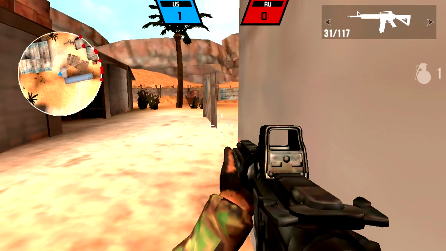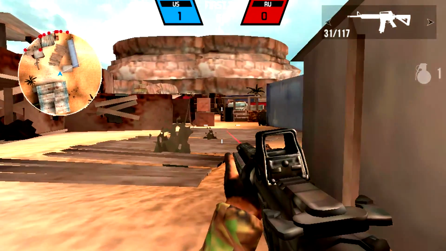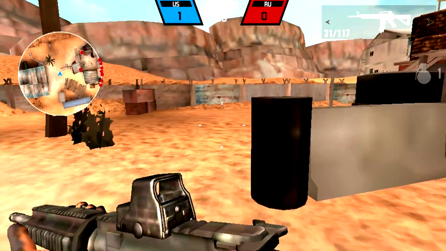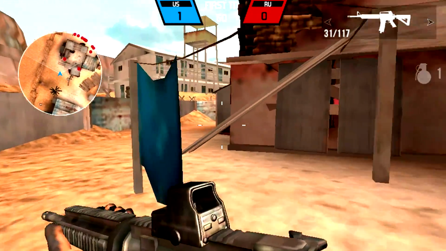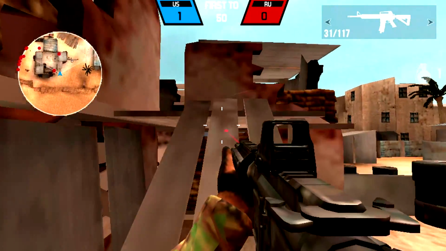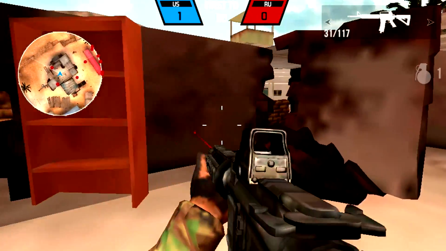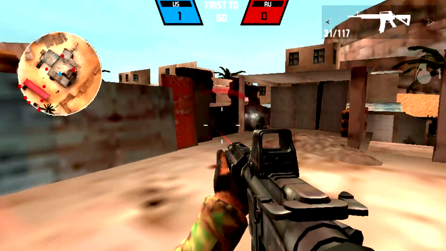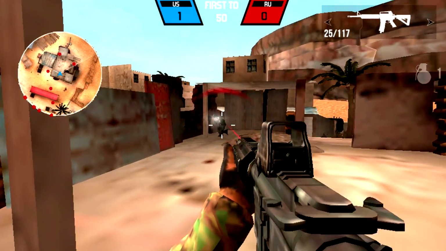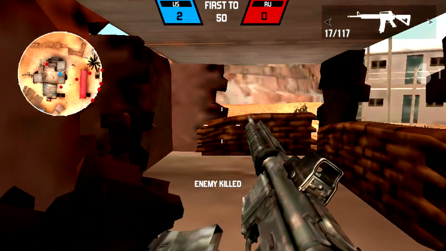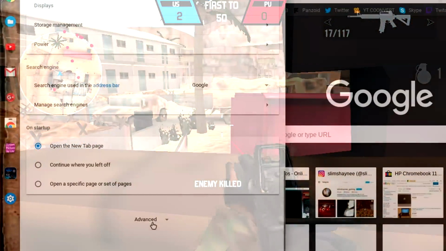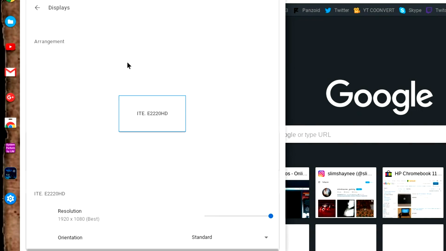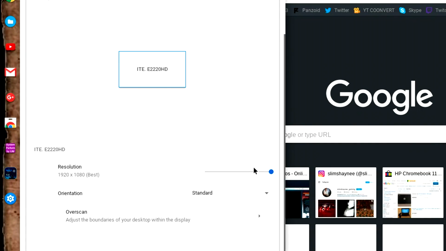So for Bullet Force right here, this is available on mobile devices as well. So maybe there's cross compatibility. It is something I have not checked yet. If you actually go into the settings of the game, you'll be able to set low graphics settings and all that to help with the performance on whatever device you have. For this game, it actually runs pretty well, but if you want to boost up the performance, you can lower the resolution a little bit.